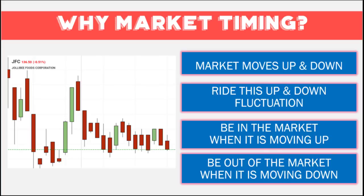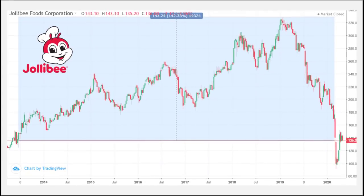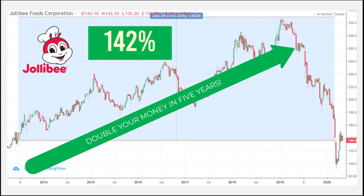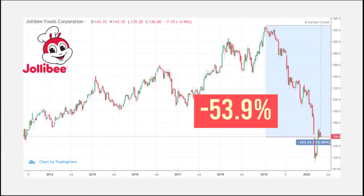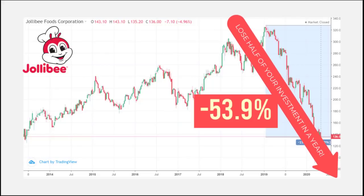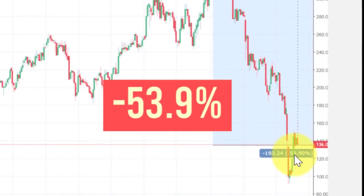Remember, we decided to invest in the stock market to earn money. And in the Philippines right now, there's no way to earn in a market going down. So we want to maximize the opportunities available in the price fluctuations. For example, looking at Jollibee's price chart, we can see the price climbed 142% from 2013 up to early 2019 — which means you could have doubled your money in more than 5 years. However, after that, it crashed 53.19% from the peak in roughly more than one year. So if you invested in 2013 but didn't sell by 2018 or early 2019, come 2020, parang walang nangyari — break-even ka lang.